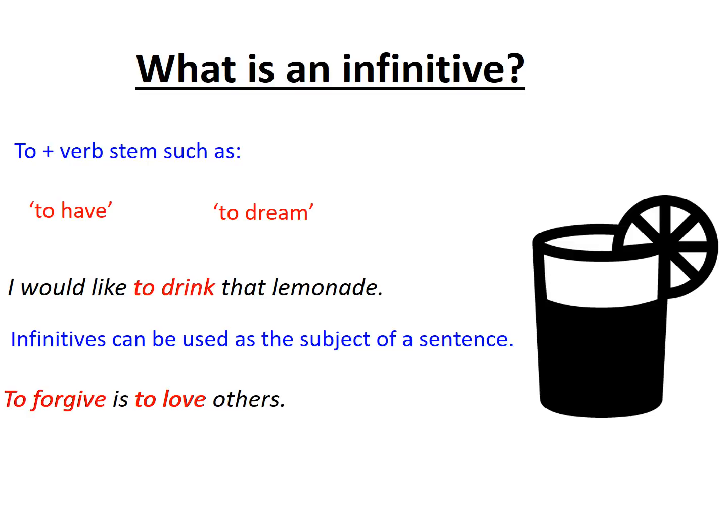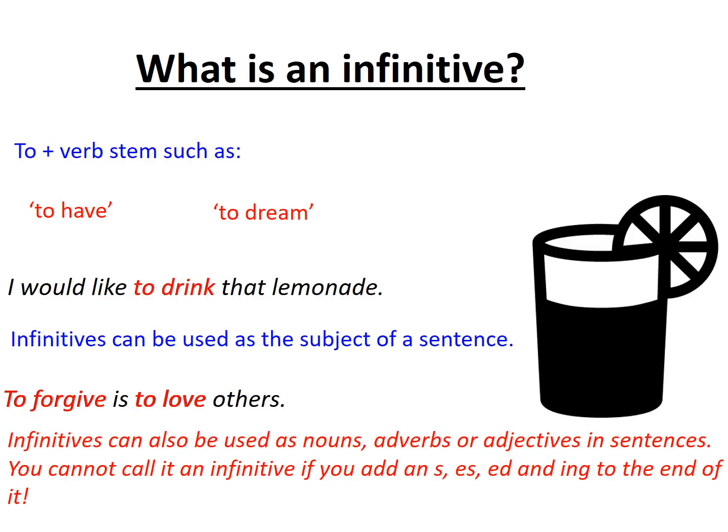It's important for you to realise that an infinitive can be the subject of the sentence or the object of the sentence or add additional information about the subject of the sentence, but it cannot be an infinitive if it has plurals or past tense or any additional letters like s, es, ed or ing. An infinitive is the simplest version of the verb.